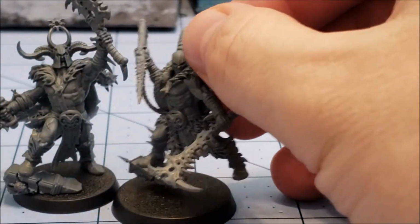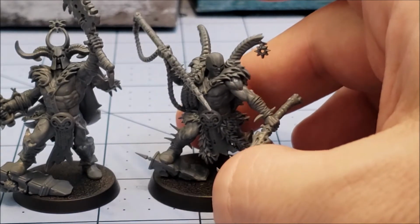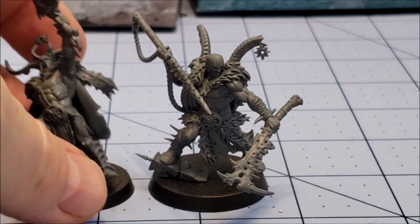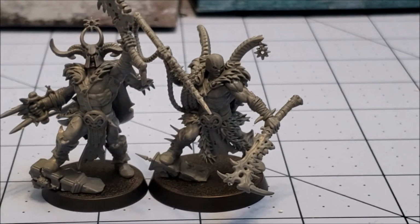He's a big model. First time I saw him, I thought he was going to be on a 40 millimeter base. But nope, he's on a 38. They're both wearing shoes, too. I was kind of surprised about that. You'd think for as savage as they are, they'd be running around barefoot, but I guess not. Anyways, time to move on to the Beastspeaker, who's going to hang out with the big lion.